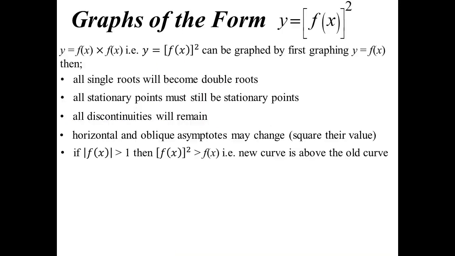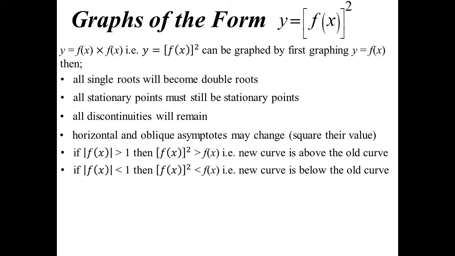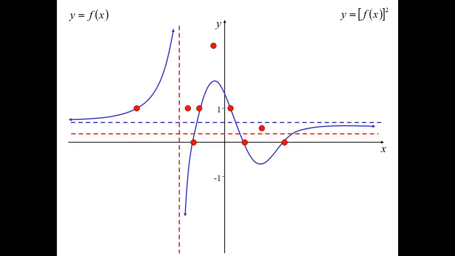All right, now, if, and I'm just talking the magnitude here, that's why I put the absolute value. But if the magnitude of the curve is bigger than 1, then function x squared should be bigger than function x. So when you're drawing it, the new curve should be above the old curve because the y values are bigger. And the reverse will happen. So when it's below 1, the new curve should be below the old curve. Now the negatives, again, you've got a bit of an issue because it's going to reflect over. Well, 1 squared is 1, so that's a good one to plot in. -1 squared is 1 as well.